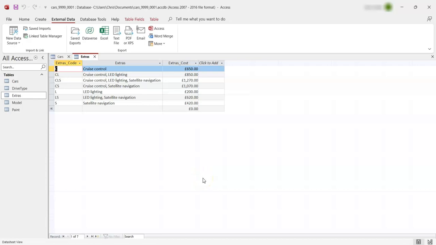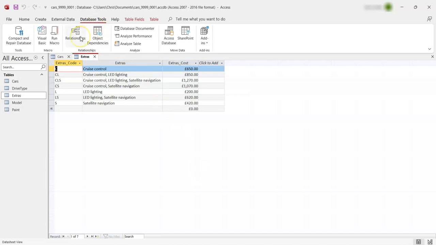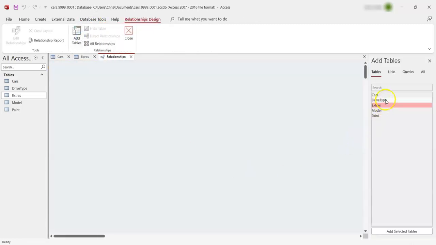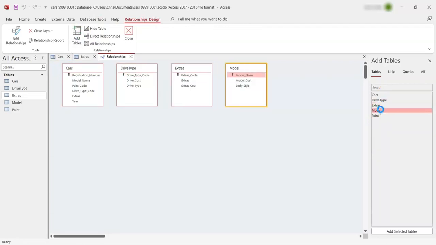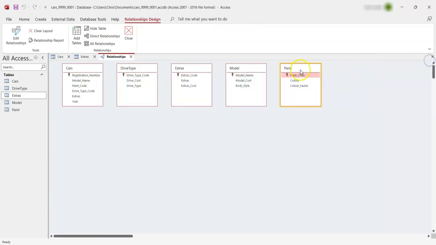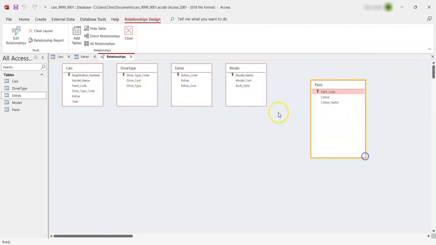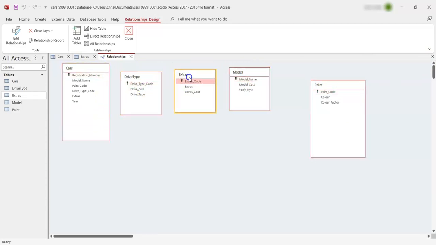So we need to link them together to make it a relational database. So we're going to go to Database Tools, Relationships. You would double click on all of the tables you've imported and then extend them if need be. And how this works is now we need to link a primary key field to a field in another table.